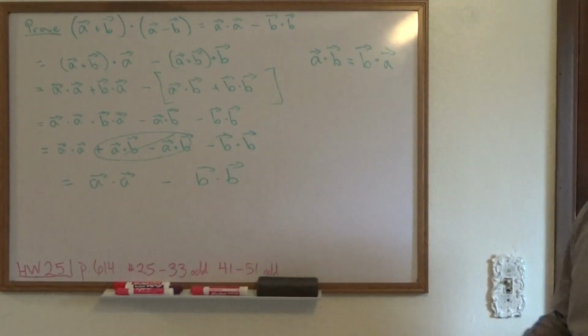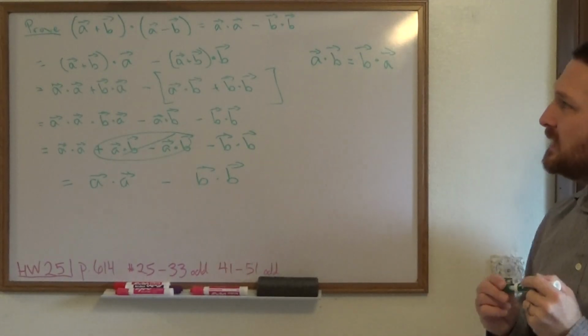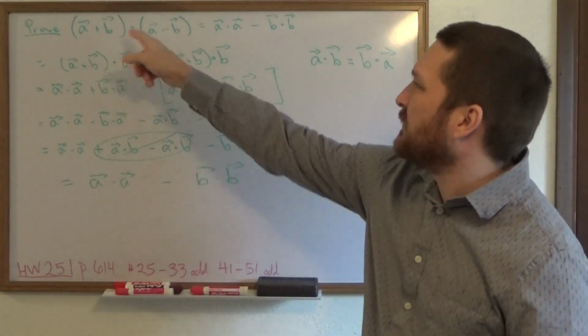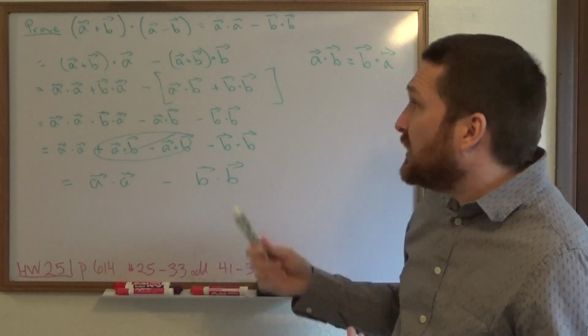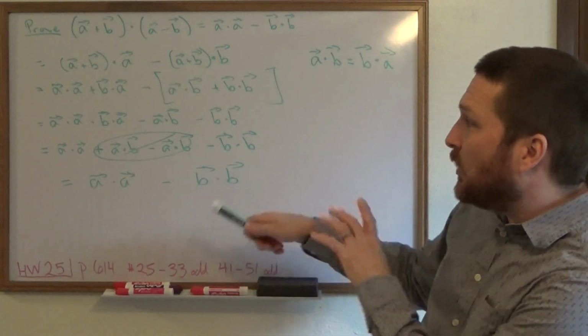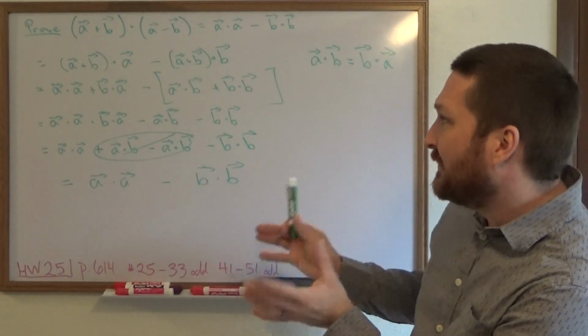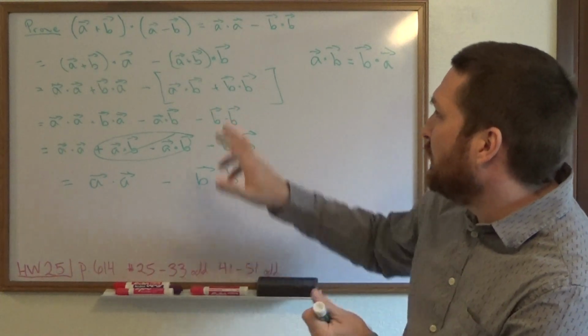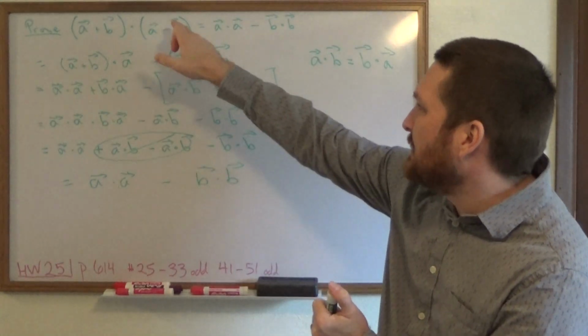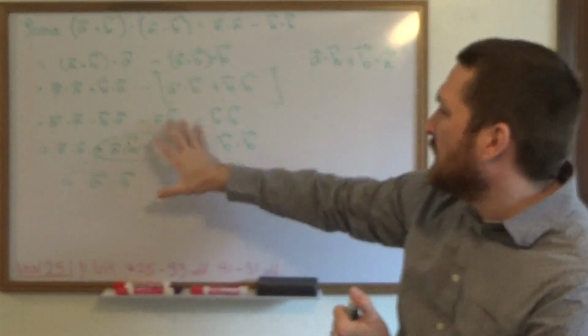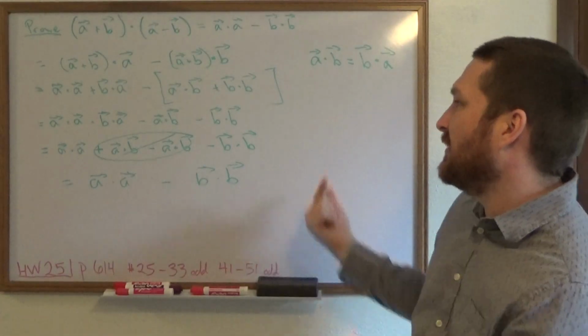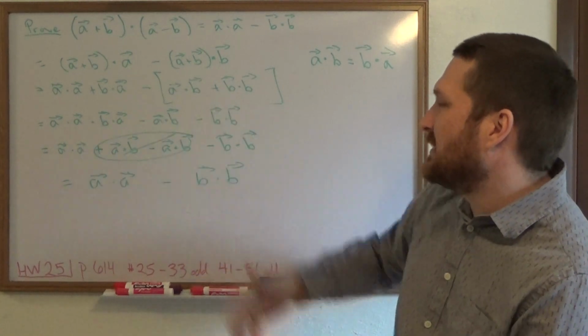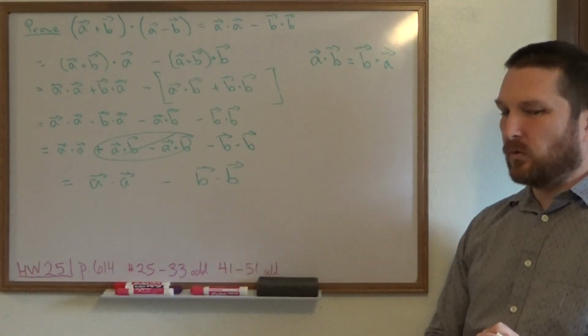So there are two different ways you could do it. The thing is, you cannot just say, oh, I'll just do first, outer, inner, last. Now we know that you can, but we didn't know that ahead of time. If we had done this with a C plus D, we'd have to go through all the same stuff, and you'd see that it's the same thing as first, outer, inner, last, but you have to take these steps. Cool? Everybody good on that?